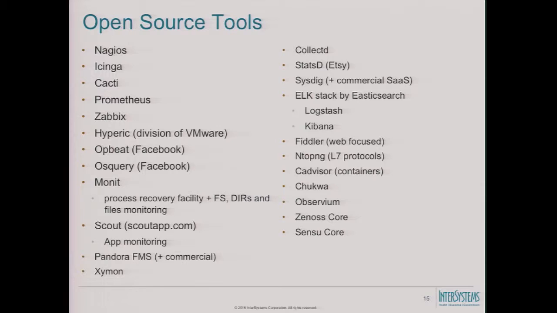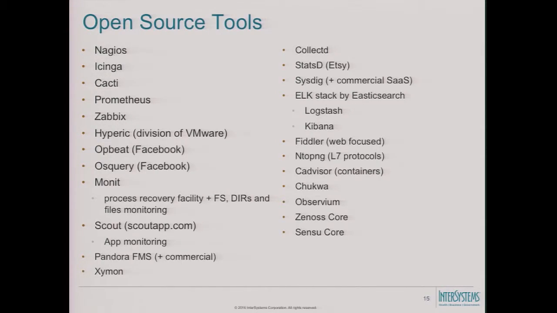On the open source side, there are very interesting tools here. Some, like on the right-hand side where I say core, mean that there's a base level that you can get for free, and they also have a commercial offering, so that could be interesting too. Why is it interesting? Because it's not just about spinning up a little Windows VM with Nagios in there. It's about really creating an architecture and a real solution that looks after me in the long term. Therefore, it might be good to start with a core level. But at one stage, I might say, no, this is very important for me, and I'm prepared to put some dollars on the table for this because I have extra value, of course.